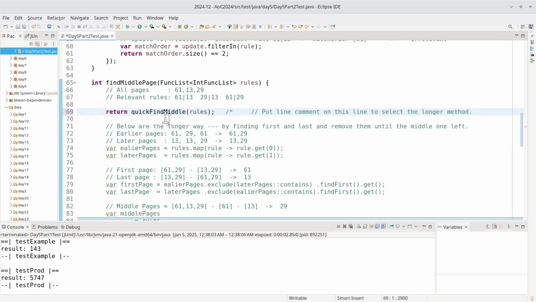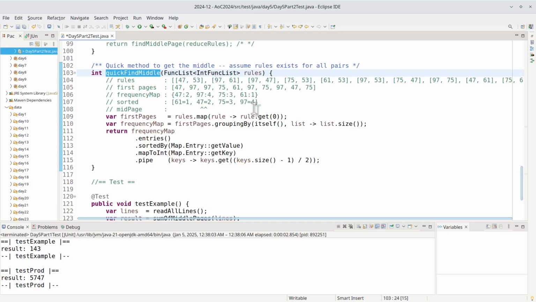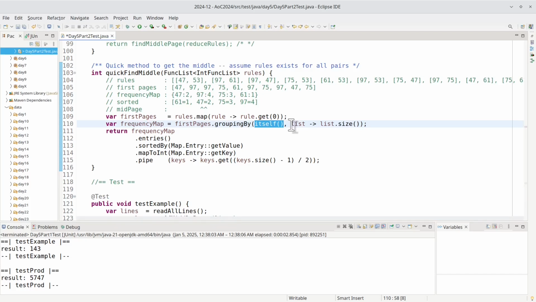So I put that new code into quick find middle. And in this one, we first take a look at the rules and only get the earlier page. Then we find the frequency map. So group by itself and the size of the list. So when you do a group by, you get the key here and the list of all the values in there.